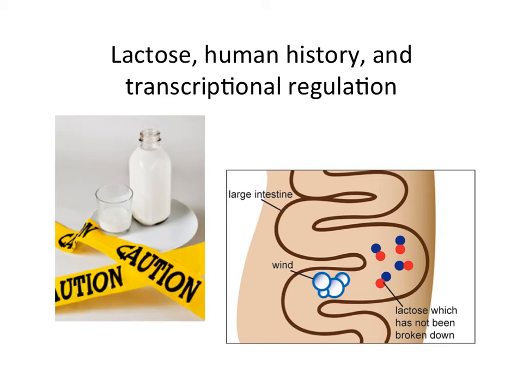Looking at it from the genetics and evolution perspective, have people that are lactose tolerant evolved from the people that are lactose intolerant? Yes. So the main point here is that originally we were all lactose intolerant as adults, or our ancestors were. And at some point mutations arose that let us break down lactose as adults.